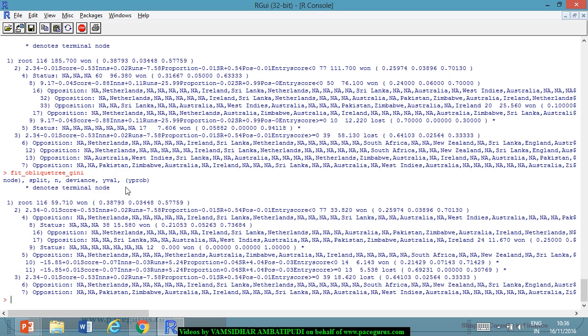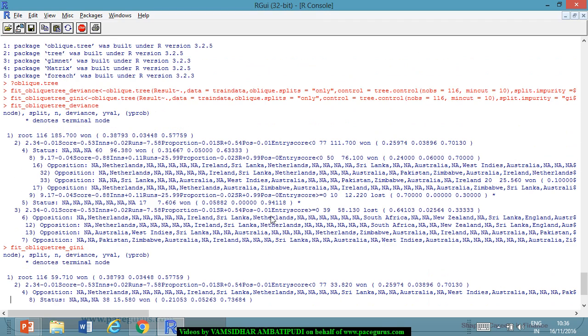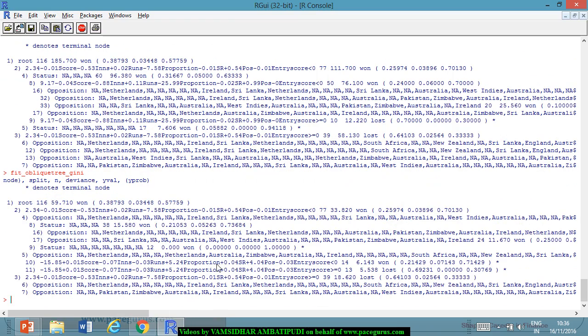Even when I am going with the Gini, I don't think there is any different observation, probably in this case also more or less a similar kind of output has come out. So both the Gini as well as the deviance are resulting in a similar kind of output out here. We are not seeing anything big different in the kind of output that we have got in both the cases.